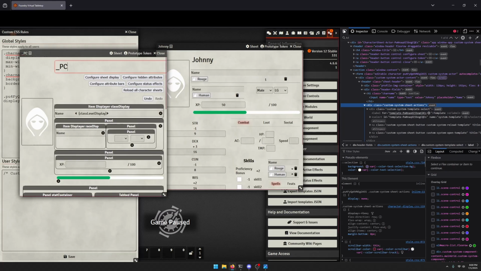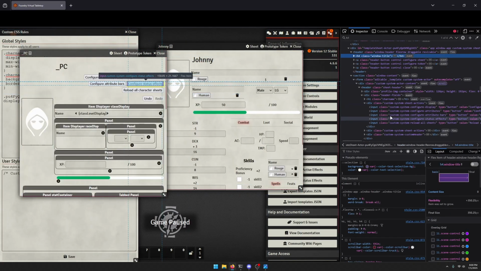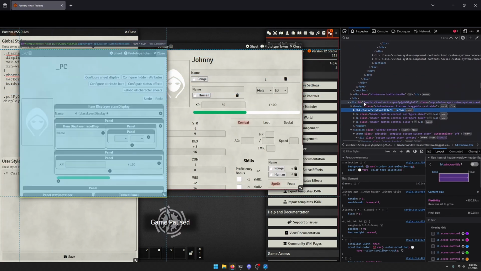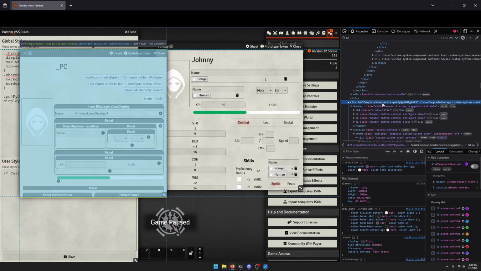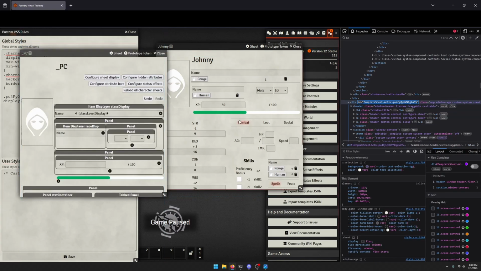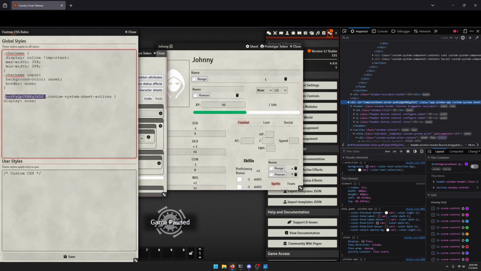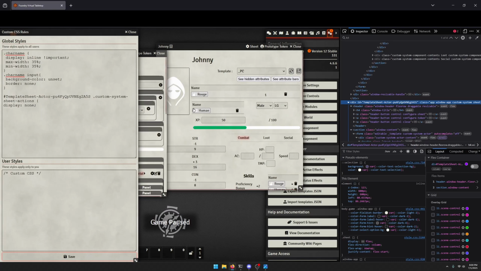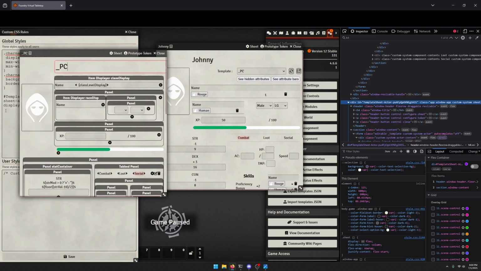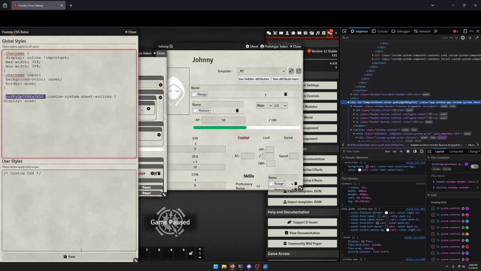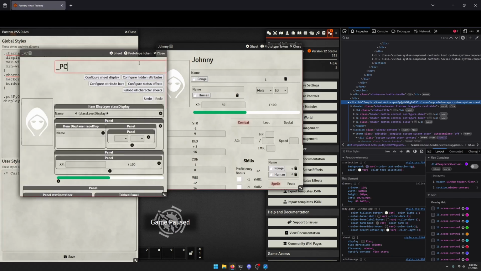If I wanted to target it on the actual template and not the item underneath it, you notice the div ID is template sheet actor, blah, blah, blah. So that's actually where the hashtag would come in place. If I did hashtag that, it only affects my template and not my character sheet. But let's put it back because we want it only affecting our character sheet.